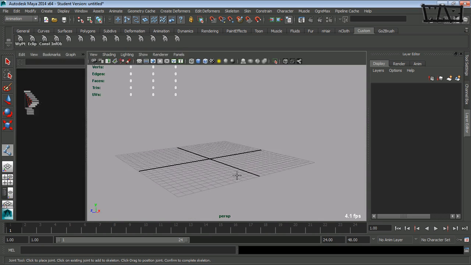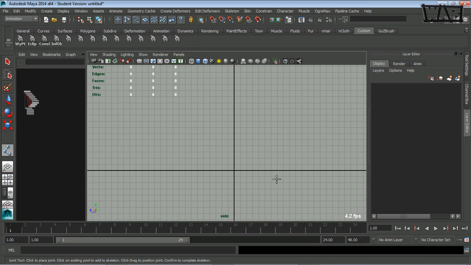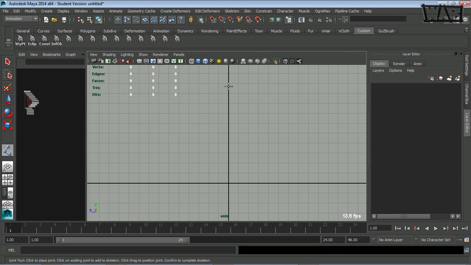I'll switch to my side view. And a few things to note are, I asked you guys when you put the bones in your leg that you want to put a little bit of a bend in the leg, in the knee, I should say.